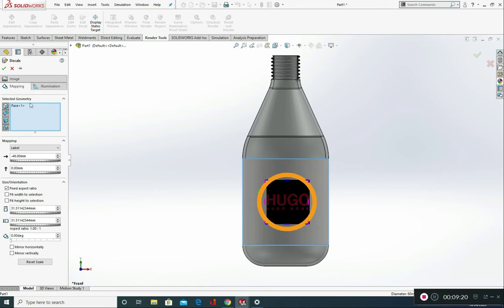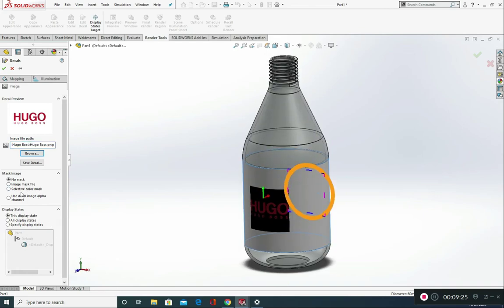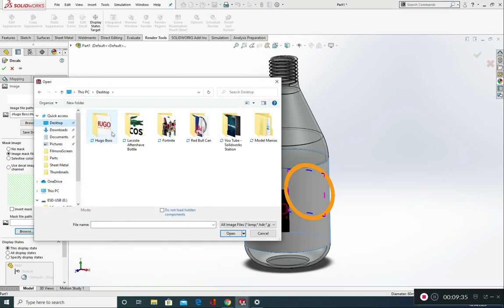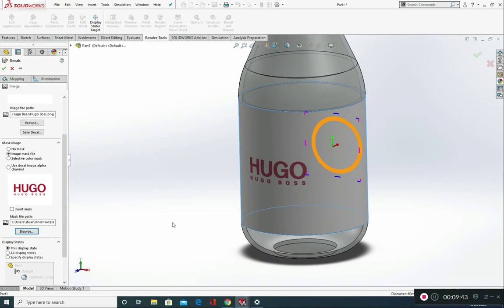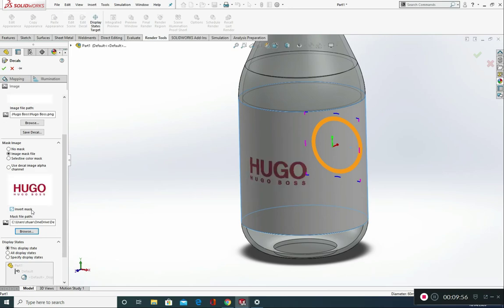And then I'm going to go onto my image. Now what you can do here is you can go to image mask file, browse for that file again, because this is a PNG file. Okay, and you can see what's happened there. Okay, it's masked off part of the image that wasn't part of the lettering. Okay, there's been a mask applied to that PNG file. You can invert the mask if you want to. Okay, or you can have it the other way around.